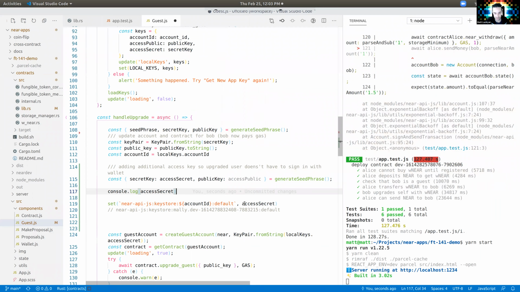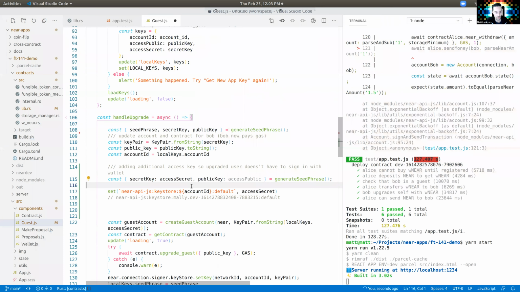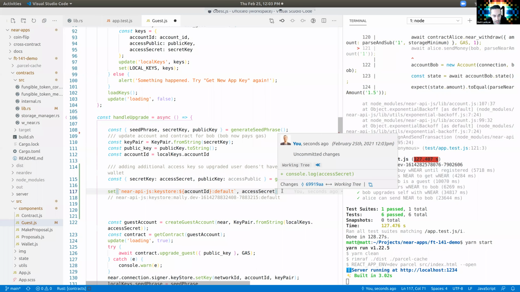So let's finish this and make sure that it actually works with the new contract method that should add the access key. So even if the front end doesn't do the super slick, like auto sign in, I will be able to reload the page. And I think I should be logged into the account. The only other thing we need to worry about is that we're going to have to sign out of any other previous wallet users. So wait, hold on.